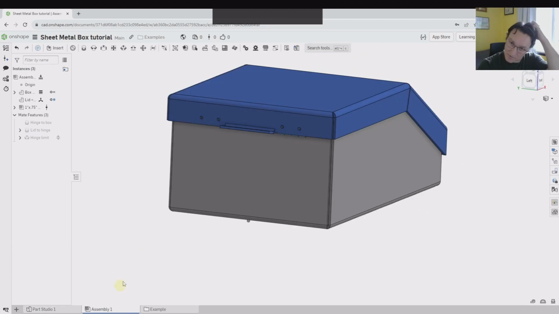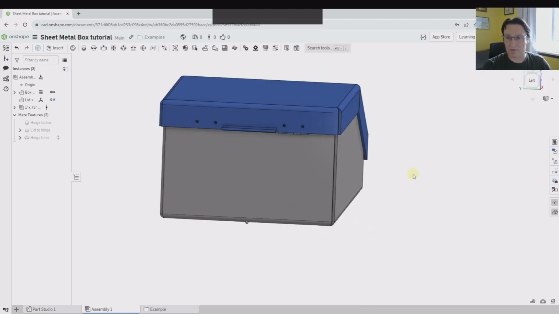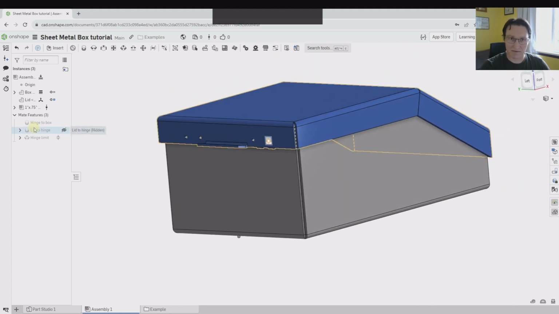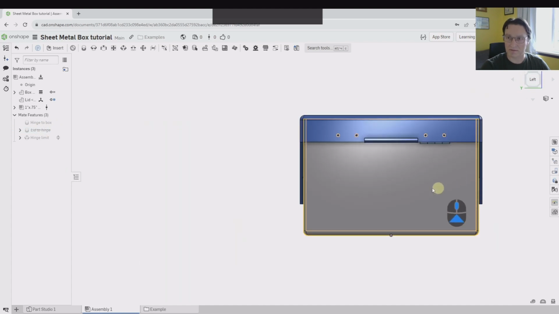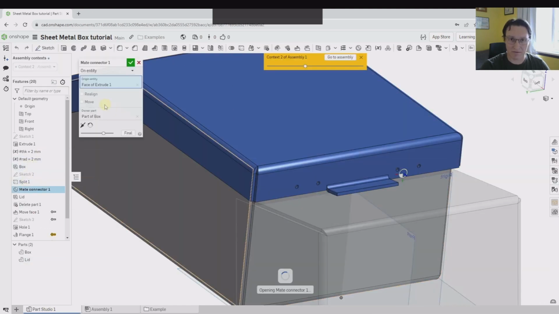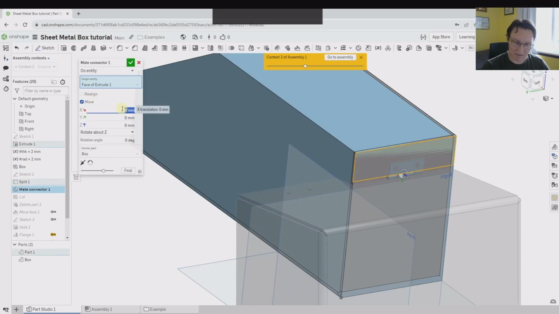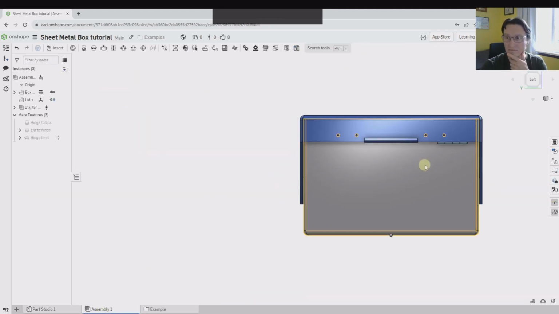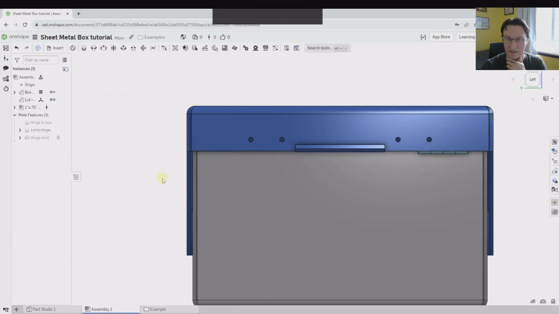Actually, I didn't really have to move back, but all we really have to do is make sure our lid is in the closed position. Then we can literally just suppress this one mate that ties the lid to the hinge. Right, so now our lid's just staying in place but not actually mated. And now if I go in here, edit my mate connector, move it by -15 again. Now if I go back to my assembly, now everything's fine except for the holes that don't line up.